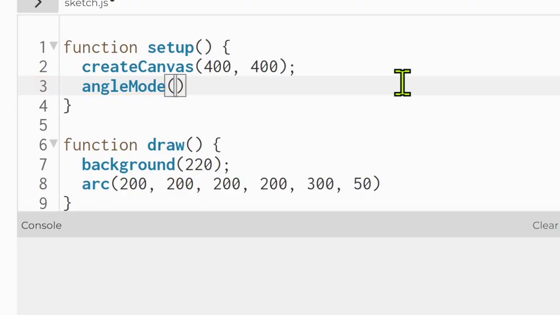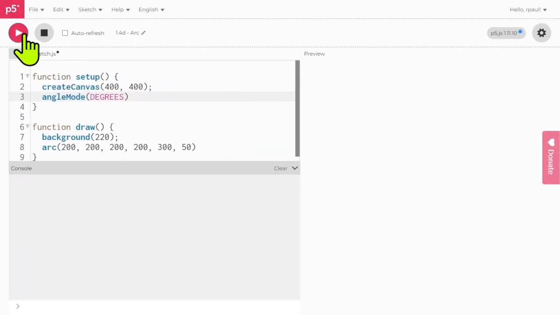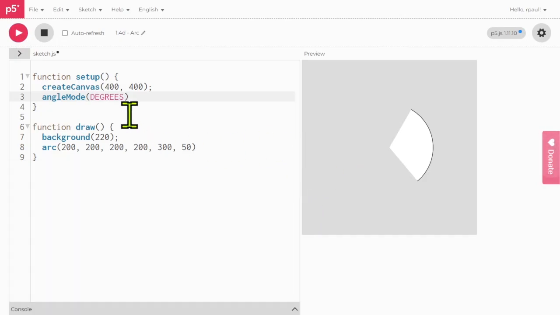You need to pass it an argument, and that argument would be DEGREES in all caps. It should turn red, so you know it understood what you were saying. Make sure you're not getting any errors. When you hit play again, you'll notice that your arc changed.